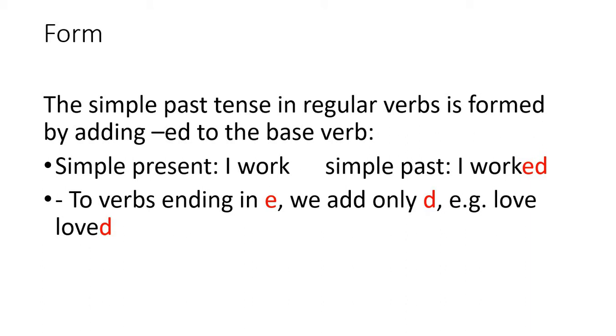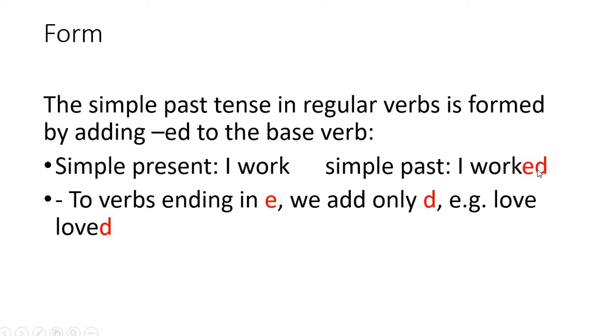So the form of the simple past is quite simple in English. You have just to know that there are some verbs which are called regular verbs. You need just to add in the past -ed for them. Like, for example, the verb work. In the present, I say I work. But in the simple past, I add an -ed to mark the past tense.